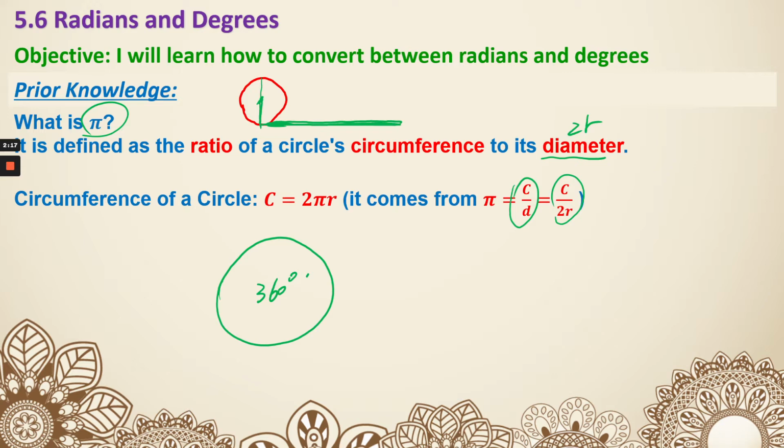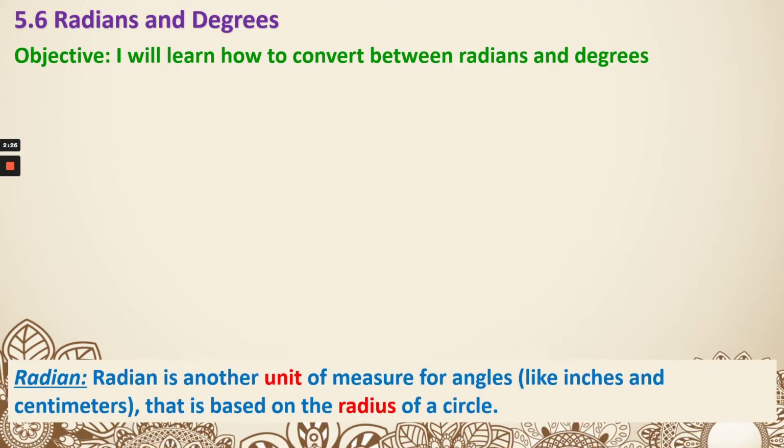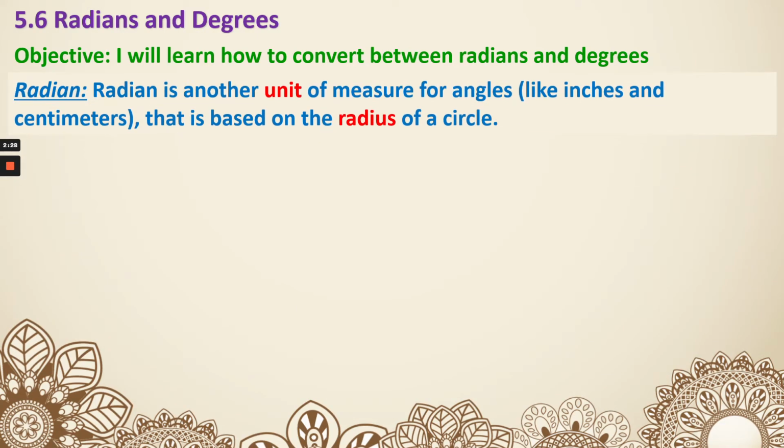How is that defined? So at first, people didn't define a circle using degrees. People actually defined a circle using a radius. And that is related to today's concept, which is called radian. Radian, like you can see, is kind of related to the word radius. Radian is another unit of measure for angles. Just like inches and centimeters are for length, or we have feet or yards, all of these are just units. Radian is another unit compared to degree.